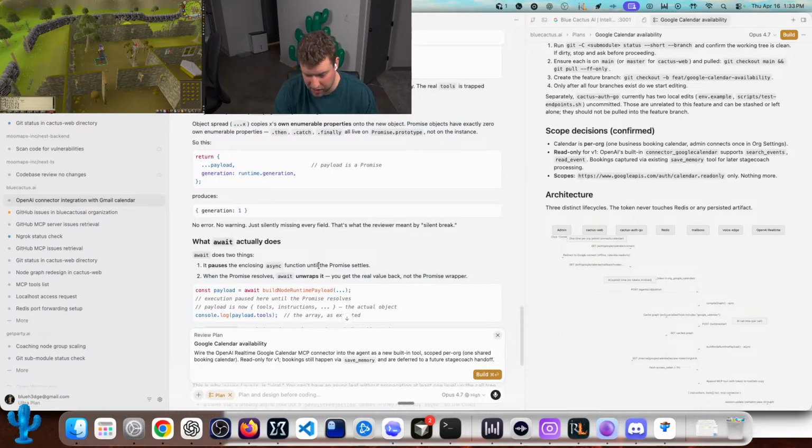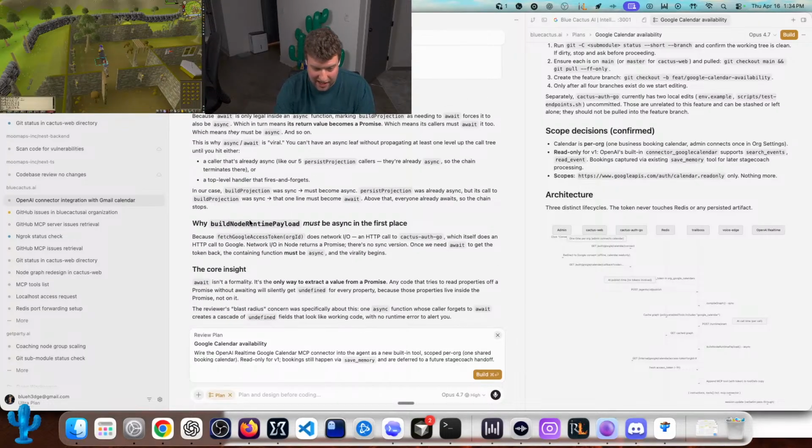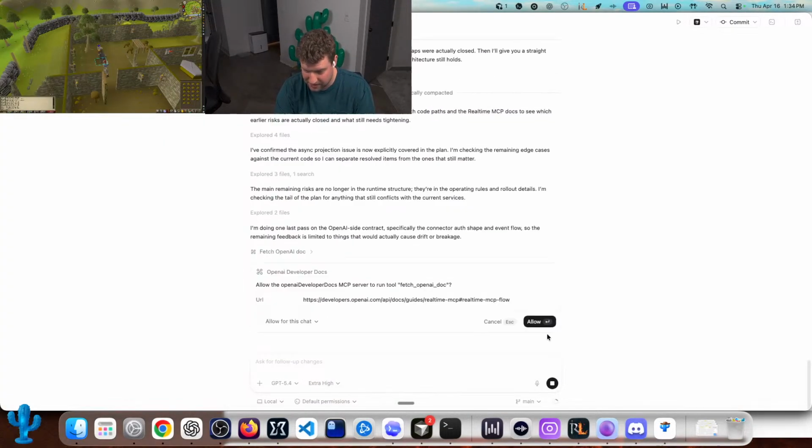Interesting. So it returns a promise. When it's an asynchronous method, any method called inside of that async method, I guess, returns a promise. If you don't use await, it doesn't unwrap that promise. Which is interesting. So Opus 4.7 had a little bit of an issue with async stuff.